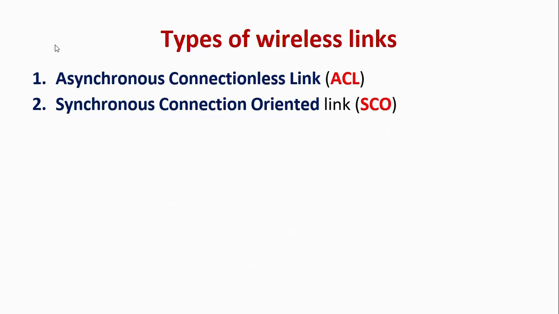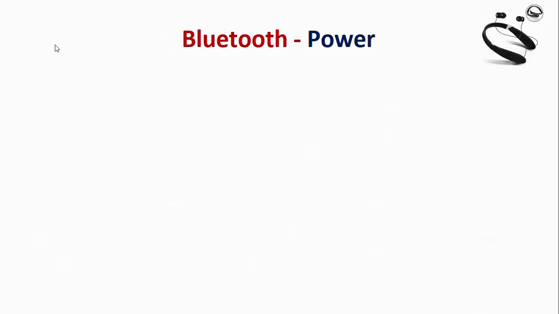One is the asynchronous connectionless link, that is ACL, and the second one is the synchronous connection oriented link, that is SCO. Here, the ACL is used for packet data transfer and the SCO is primarily for voice. The SCO links the master and slave on dedicated slots with a constant interval. On the ACL link, transmitted frames are not repeated in the case of an error in the reception, for example, a Bluetooth headset.